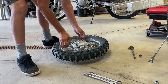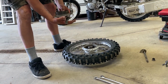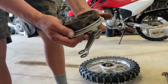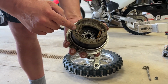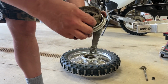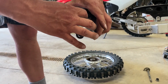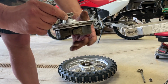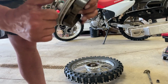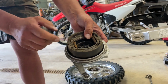And to have a look at the brakes, we'll know right now. Okay. You guys can see, look at how dirty and junky and gummy these are. So we're going to get in here with the wire brush and stuff, and we're going to clean it all up. Take this all apart properly. And actually do a good job of cleaning, because this isn't working very good, and my little girl is going to get into an accident if she has no brakes.